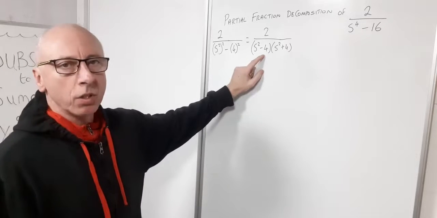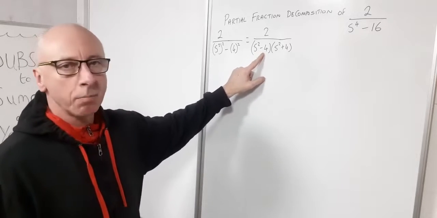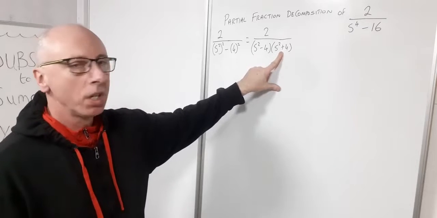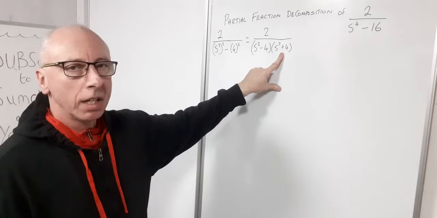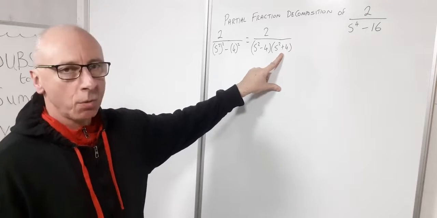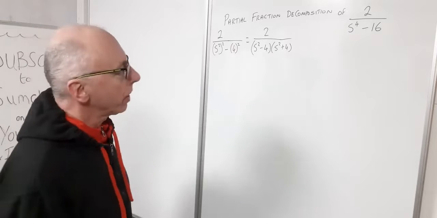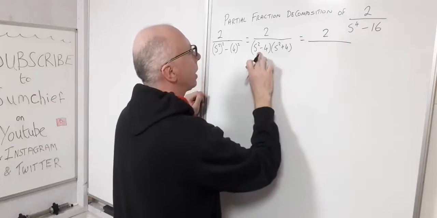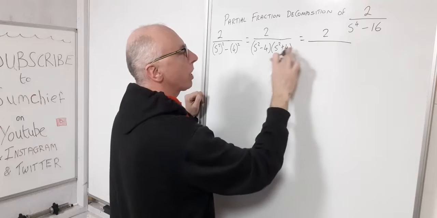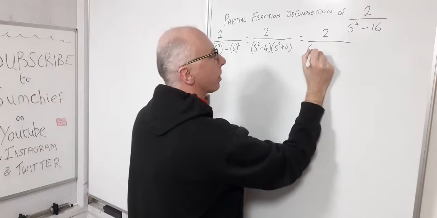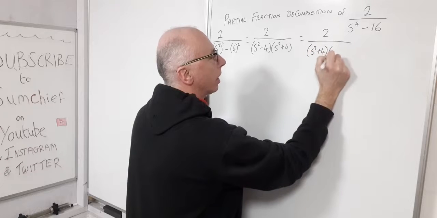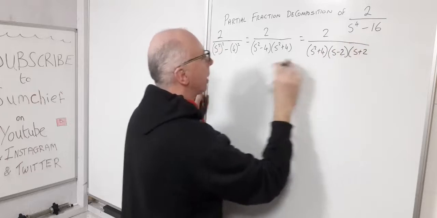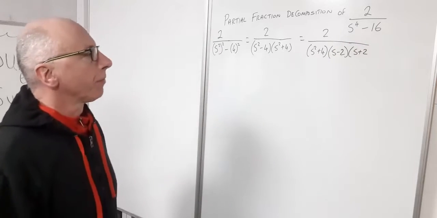Now there's still more we can do here by the looks of things, because s squared minus 4 I can factor out even more. For s squared plus 4, not much I can do with that unless I go into complex numbers, which is not suitable for this kind of question anyway. So I can now rewrite that as 2 over s squared plus 4, I'm going to put that first as there's not much I can do with that at the moment, and then I've got s minus 2, s plus 2. Hence another difference of two squares again.